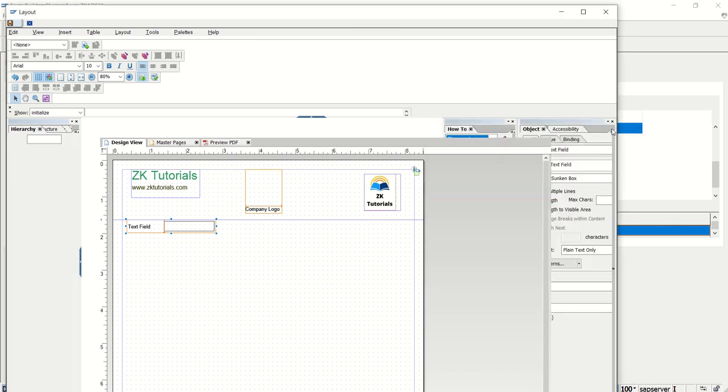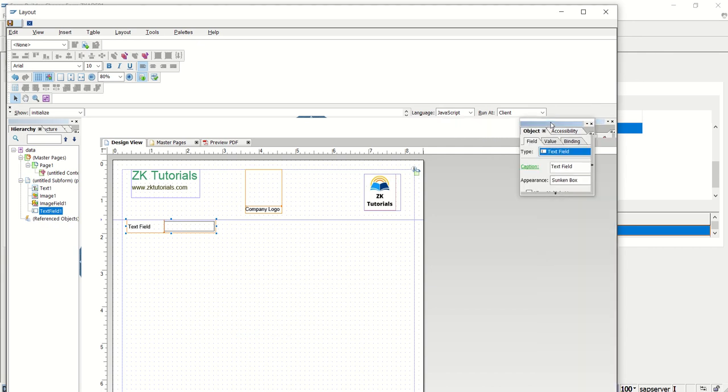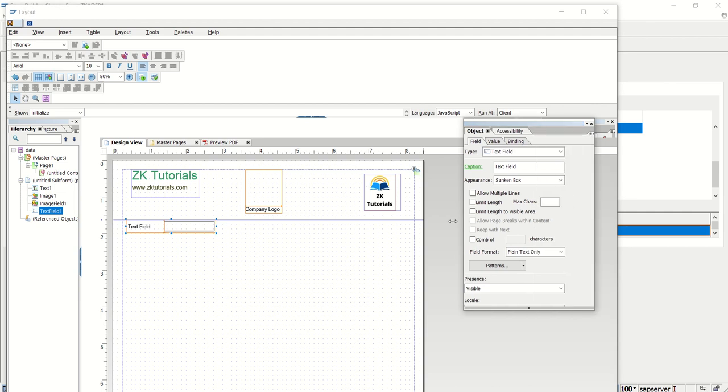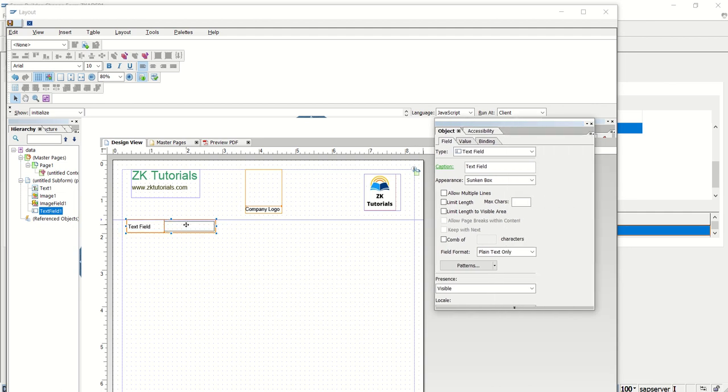Let me close this, and here we have the object. Now double click here to change the field text in the object. Here change the field name. Let's say order number. Press enter.